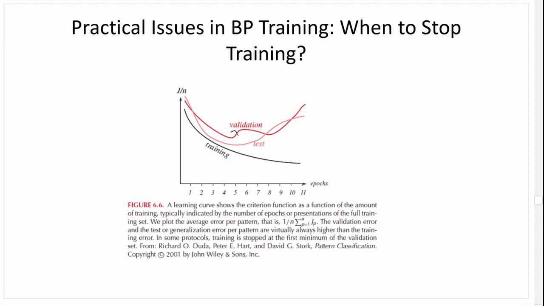but at some point somewhere here, the validation set starts showing improved performance. So wherever you get that knee point or a break point, that is the point where you kind of stop training. So typically you will use the validation set to figure out when to stop training, and then once the model has been constructed and training has been stopped, you can use another independent set which is known as the test set, and you can then figure out how your model is performing on that test set.